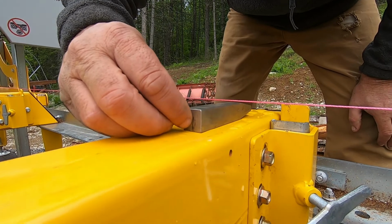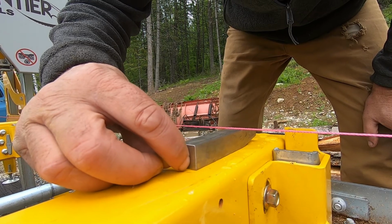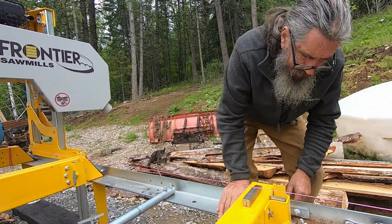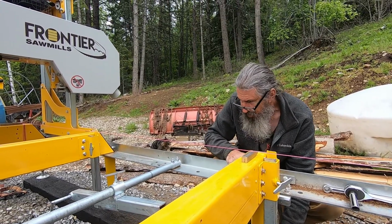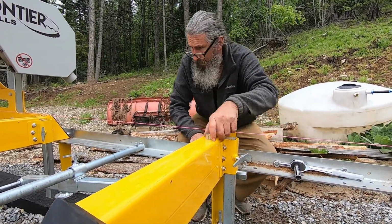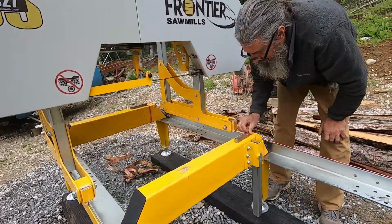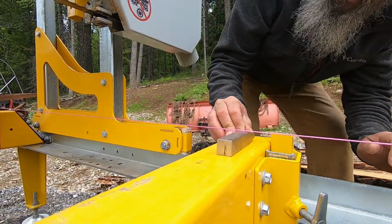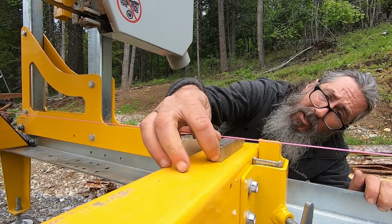So I don't know if you can see it, but the string starts to touch about right there. So I'm just trying to go down with it or up with it or whatever I need to do, but I'm loose all the way. This leg is completely loose, that leg is completely loose. So this leg is fine. Doesn't touch. Or just barely. Actually, so that's changed. So this one's gonna have to go up a little bit.